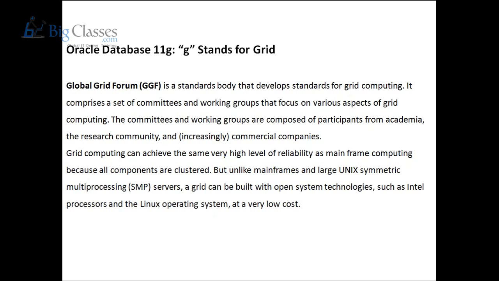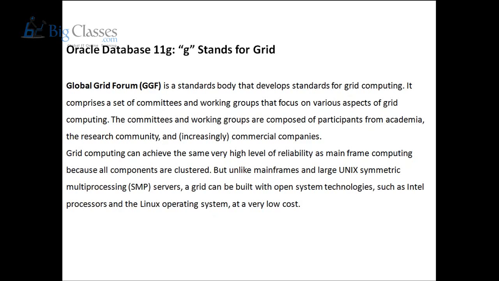Okay. Grid computing can achieve the same very high level of reliability as mainframe computing. So mainframes are very highly reliable, right? And they provide top performance. Okay, mainframes. So your grid provides the same very high level of reliability as a mainframe because all the components are clustered in a grid. So that means even if one server fails, the other server can continue the work, right? So you are achieving the same high level of reliability as a mainframe, whereas mainframes are very expensive. So grid computing is very cheap, right?